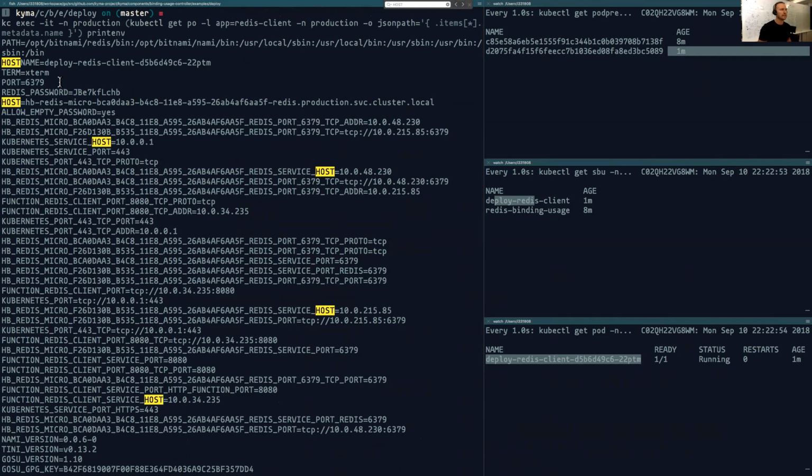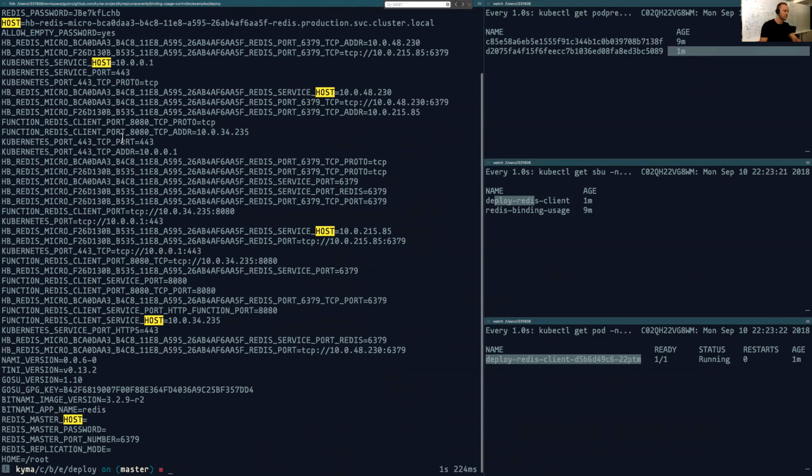Another good feature which we added is prefixing, because consider such a scenario. We have an application which should use two different databases, and when we inject the same credentials one more time, we will get a conflict, because another database can also have a port and a host name, so there will be a problem, and we already have such a situation. So we can come up with adding an environment prefix into the service binding usage.